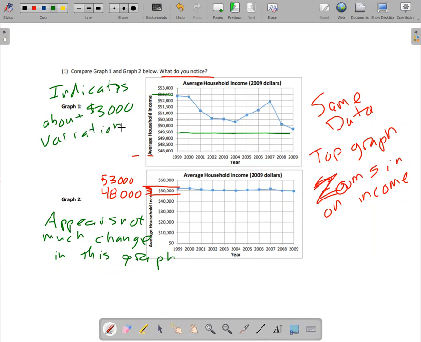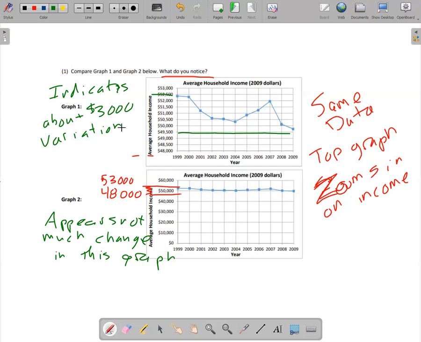So then the question is, is the $3,000 variation significant out of, say, a $50,000 budget? And I think most of us that have to buy groceries would agree that $3,000 in a year is a big deal, right? So again, each graph shows something different. The bottom graph, it's not a lie, it's the truth. That's what it looks like. If we go all the way down to 0, it shows there's not much change, but the top graph says, no, there's a change. And they're both right, they just show slightly different versions of the data.